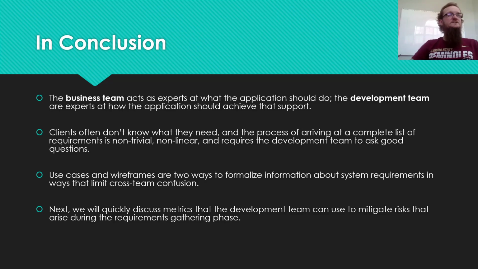In the next video, the last lecture for this module, we're going to very quickly discuss what the metrics are for success and metrics to be wary of throughout the process of gathering requirements. We're going to talk about how you can use those metrics to mitigate risk that arises during the requirements gathering phase, recognizing that a majority of risk can be identified at requirements if you're gathering requirements in a reasonable fashion.